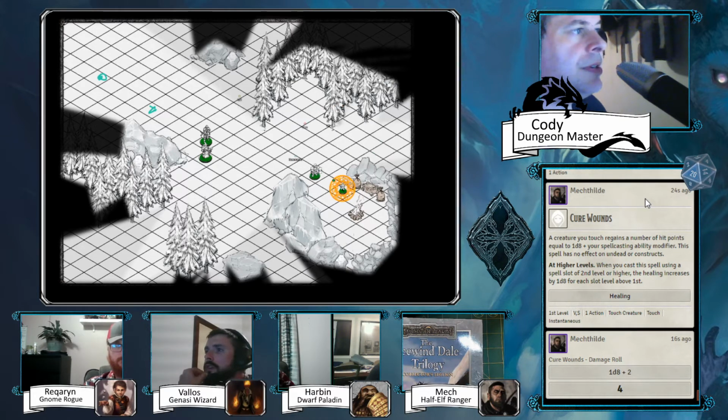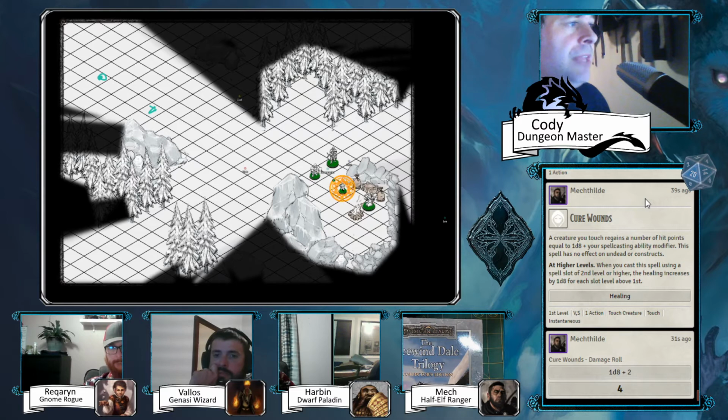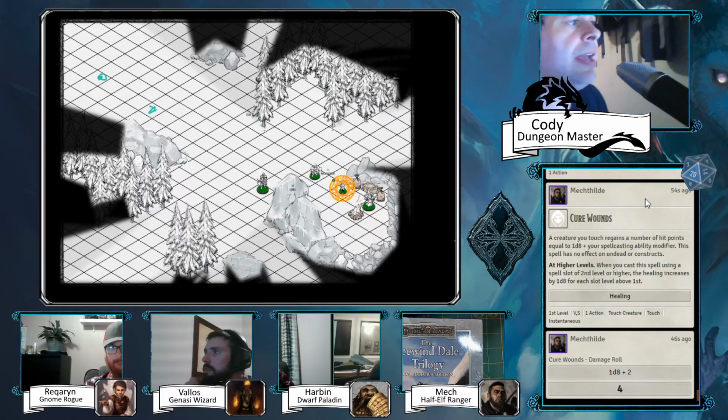I want to open some loot. Let's get some loot. All right, yeah. These guys apparently raided some settlements or something. So you can find some. You find 100 gold pieces worth of just various junk and stuff but you can divide that up as you want. 25 gold pieces.